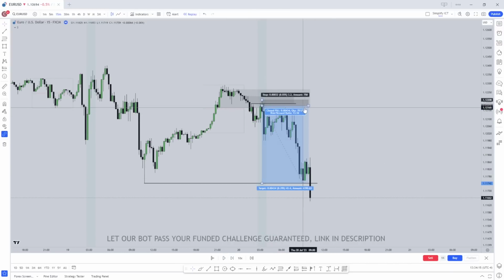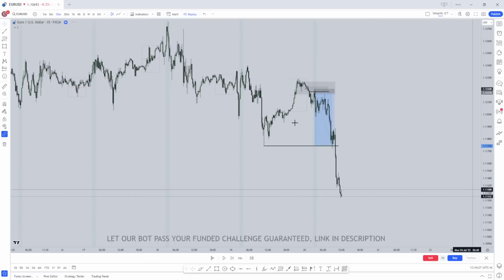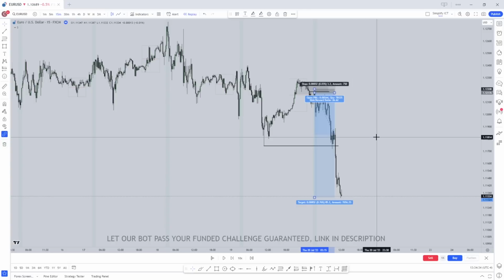If you use 1% on that, that's 13.5% made. On a 100k account, if you use 1%, that's $13,500 made in just one single day, okay? And as you can see, price flies away because price was actually trending. So if you were to hold this trade or take partials and let the trade play out, okay, price would have gone for absolutely crazy risk to reward.